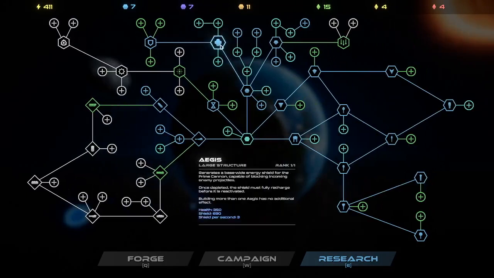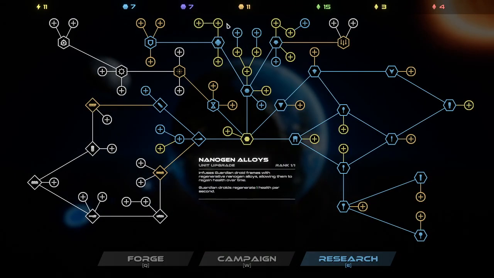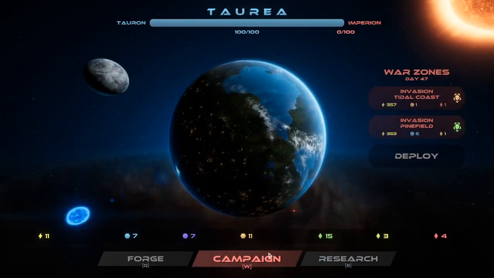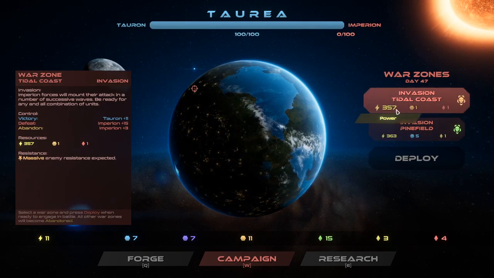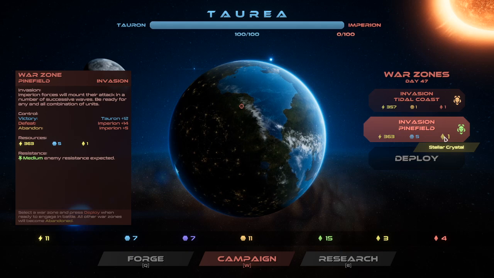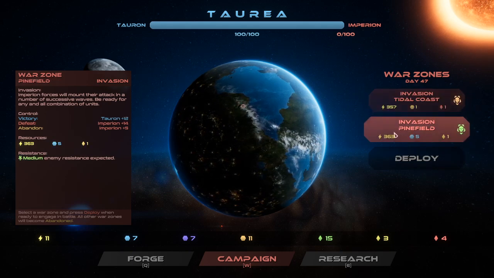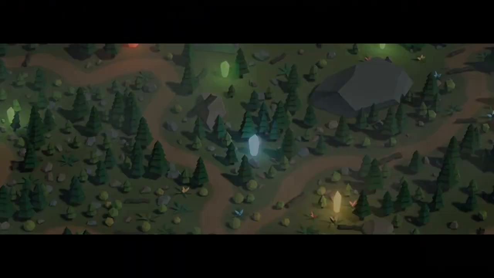Okay, go into research and we're gonna do it again. Boom. So now we need 500. Oh, it's 160. Yeah, that's even better than I thought. So that's 320. Yeah, we just need 500 now. Doesn't matter really what we do. I would like to get more stellar crystals, I suppose. Yeah, let's go for the invasion. Have a chance to see all different types.